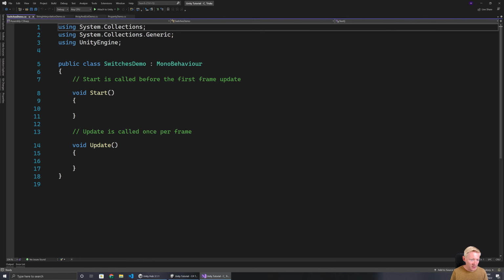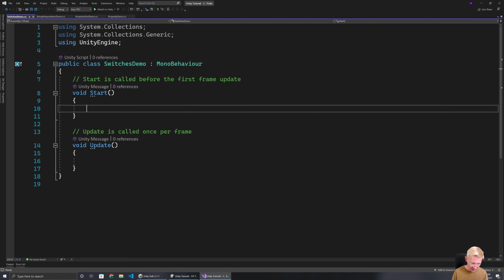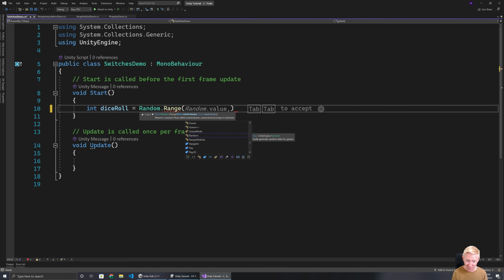So that will be something I might change just in case it runs into any issues for folks. So switches, we're used to seeing, okay, let's do a dice roll as a random range. Let's assume we've got a D20. So we roll from 1 to 21.